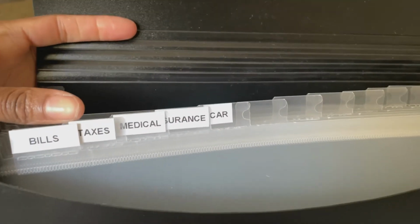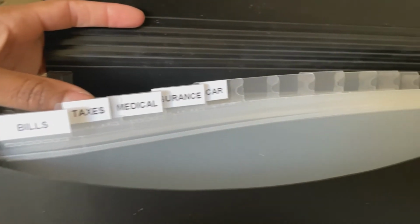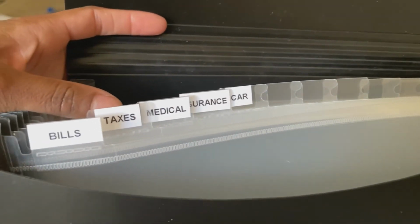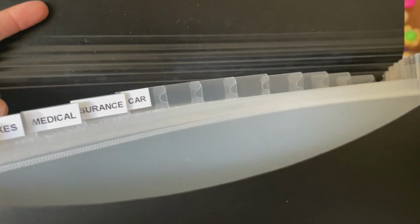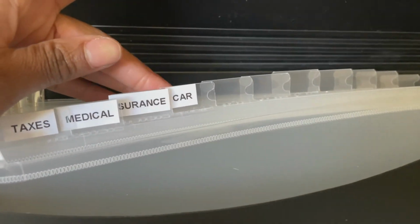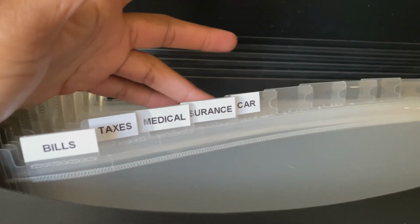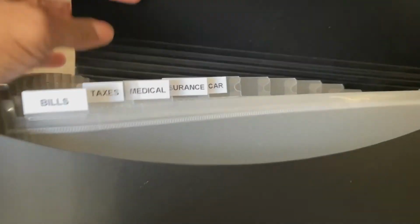And then also I forgot to mention, I also have this folder right here, this accordion file. I will add stuff to it as the year goes on, and this is going to be short term. And so when it comes time for reconciling of taxes or filing stuff away at the end of the year, this short term file will either turn into long-term stuff or some of the stuff will be tossed. But this is where I'll file the short-term stuff that comes in that needs to be filed away from the immediate section. So typically when I create an organization system, I stick to it. And so I'm hoping that I do that this go round. I really have to get my husband on board as well.